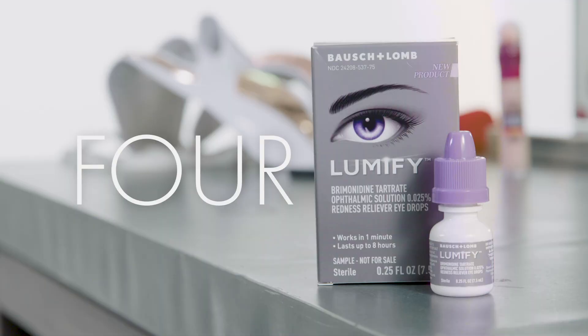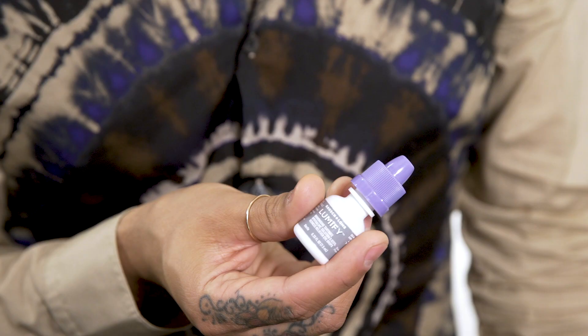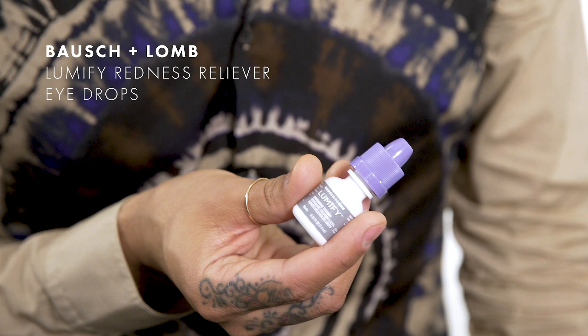Fourth thing: Lumify drops. These are a redness relieving eye drop. It lasts up to eight hours. There's no bleach or dyes or anything really harmful. It doesn't hurt. You want to put it in before your contact lenses. Somewhere in the realm of beauty, we decided that if something hurts or if it tingles, it's good and we'll look prettier afterwards — don't be a hero. It doesn't need to hurt. One thing I'm really known for on the red carpet is buttery skin and big eyes. So I use one drop in each eye before I start the makeup, and ta-da.